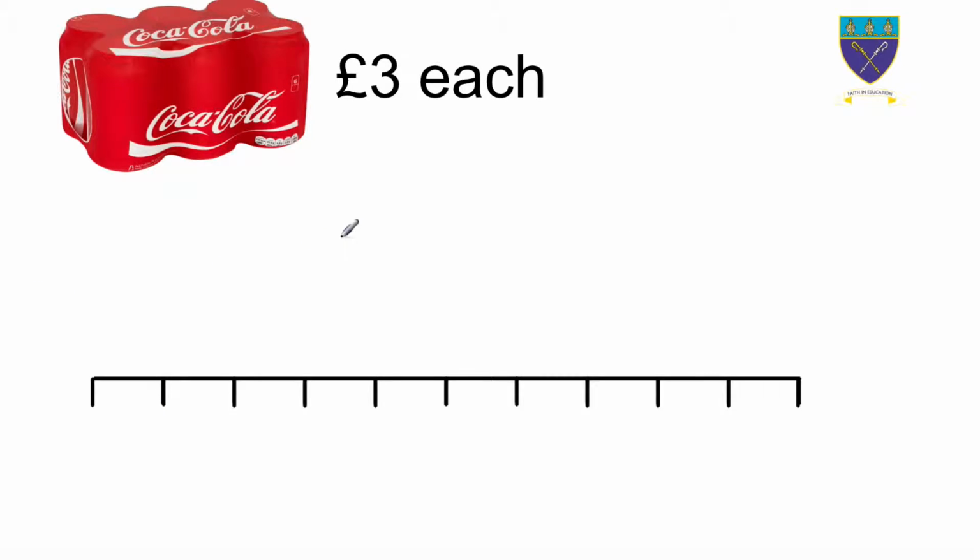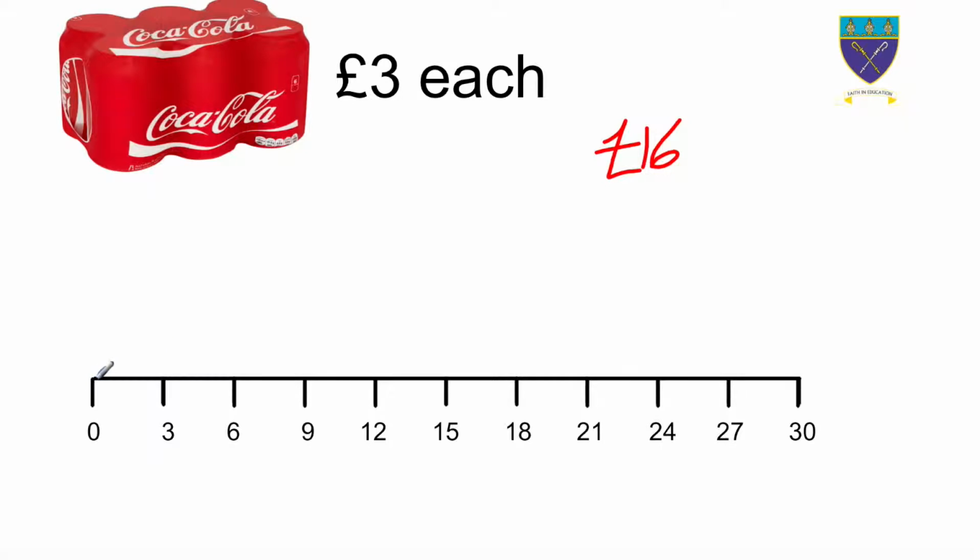If I had a real life problem, say I had £16 and I saw this offer in Tesco or any other supermarket, £3 each, I have £16, how many can I afford to buy? If I go up to the checkout with £16 and want to buy as many as possible, I can afford to buy 1 pack, 2 packs, 3 packs, 4 packs, and a 5th pack. My £16 actually gives me slightly more, but I couldn't just say, can I have 6 packs? I've only got £1. They're going to say, no, you have to have the 5 packs and you'll have £1 change.